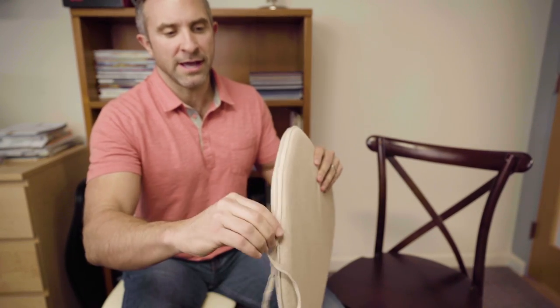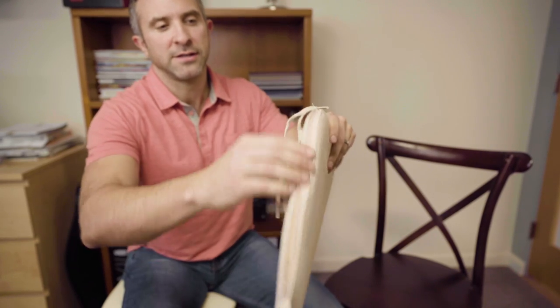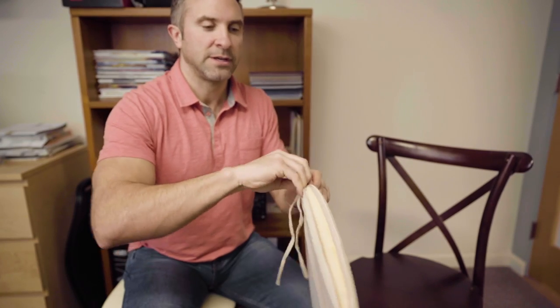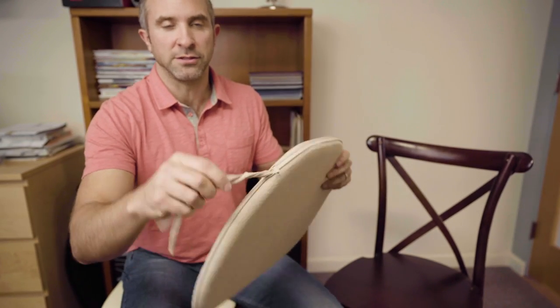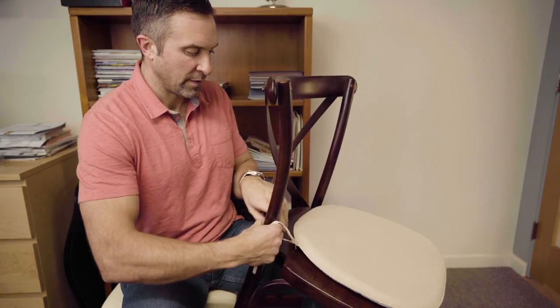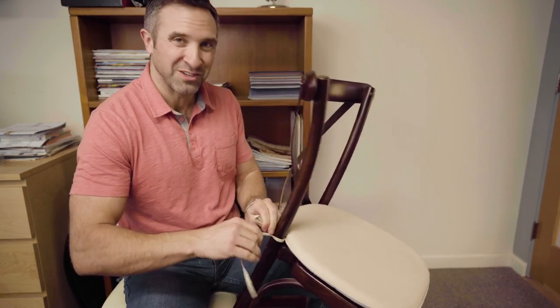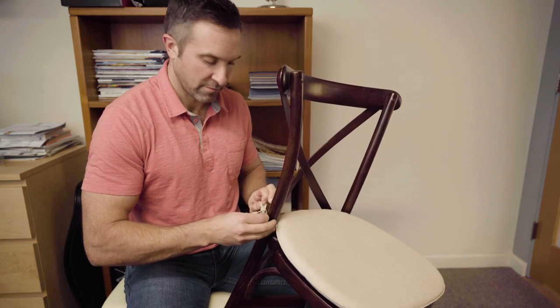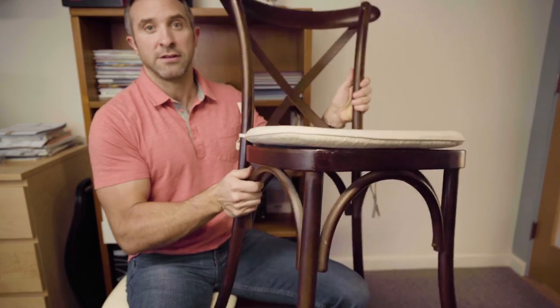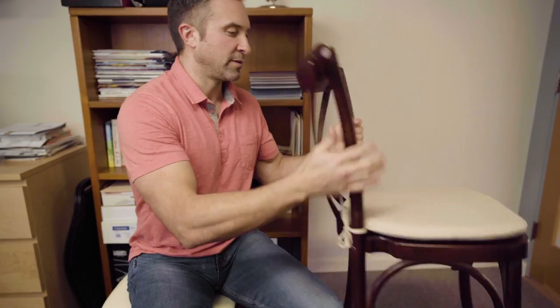Anyway, about the cushion itself — thin cushion, nice burlap fabric, has the zipper in the back, same story with the foam, and you can remove that if you have to launder these cushions. Zip it back up, and then it's got the little string ties that attach to the crossback chair, like so — right around the back, tie a little knot, do the bunny ears if you want. That's how I teach my five-year-old how to tie her shoes. Do the same thing with the other side, and then you've got a nice looking cushion on a nice looking chair, perfect for a rental company or an event venue to have.